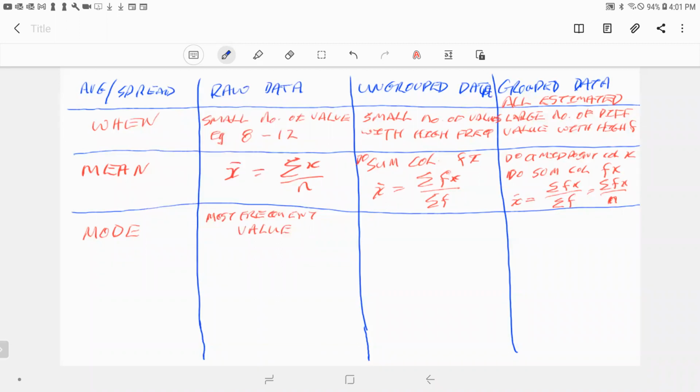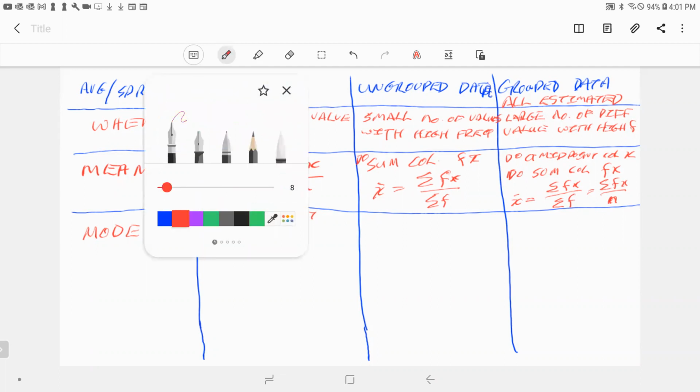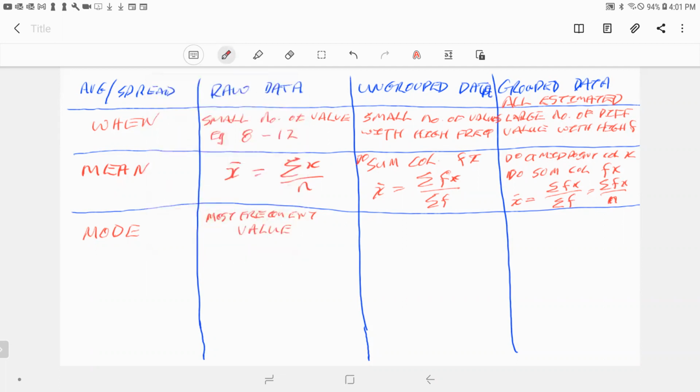It's the data with the highest frequency, the data that corresponds to the highest frequency. Or the score or the value that corresponds to the highest frequency. That's right, the score with the highest frequency.